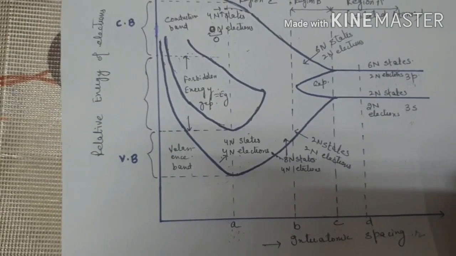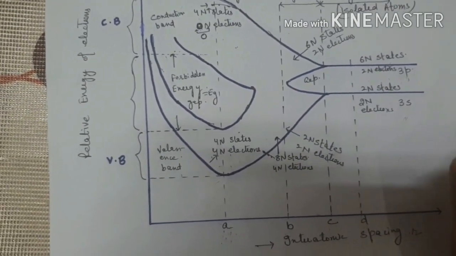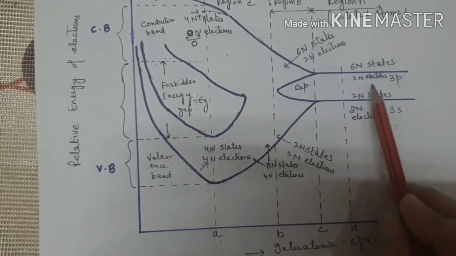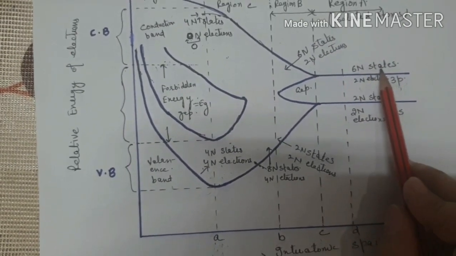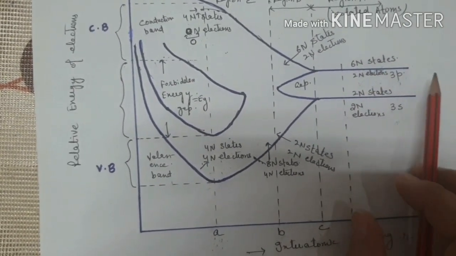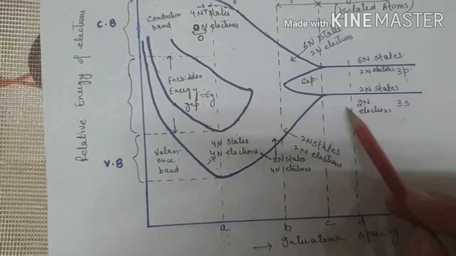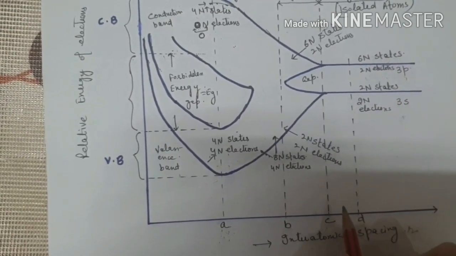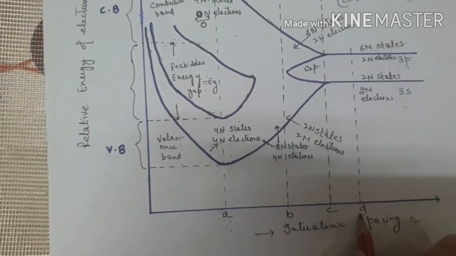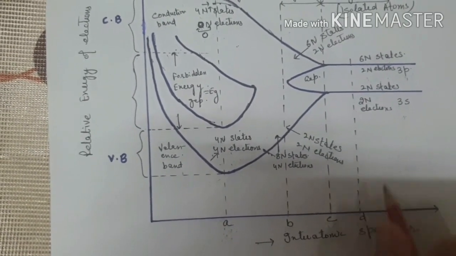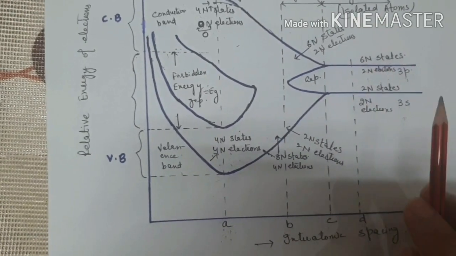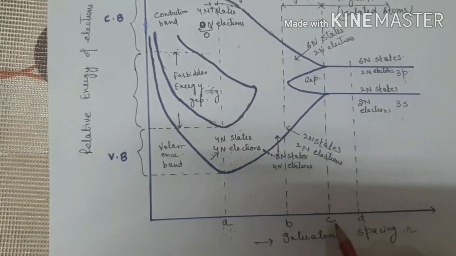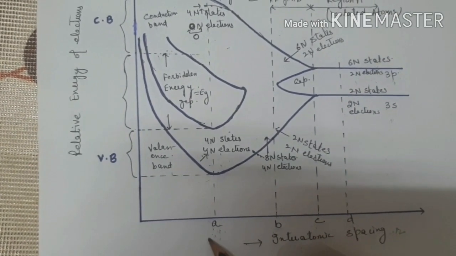This is because we have n silicon atoms. Here there are 2n electrons and 2n states. Here there are 2n electrons but 6n states. 4n states are empty, and all the 3p states have the same energy. So this is just like an isolated atom. And when the interatomic spacing lies between C and D, that is, in the region far from A, there is no visible splitting of the energy levels, provided C is very much greater than A.